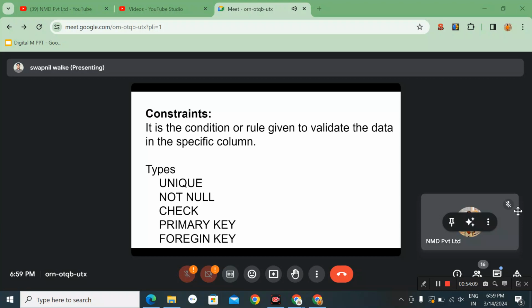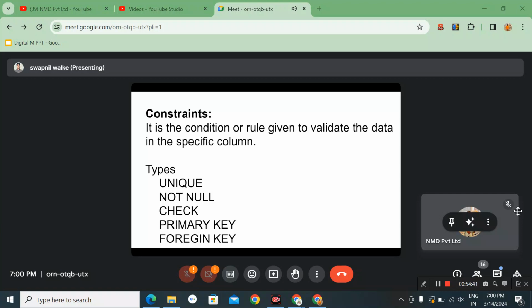So now we will see what the constraints are, and in the next session we'll see what the key attributes are. A constraint is a condition or rule given to validate the data in a specific column. While writing the query, you provide some specific rule or condition to the specific column.